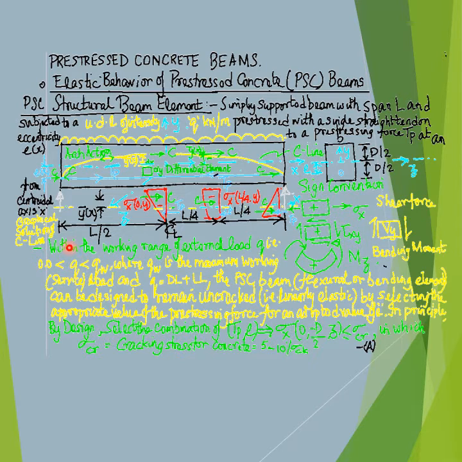in the range of the externally applied uniformly distributed load of intensity Q between 0 and a maximum limiting value Q subscript W, where the notation Q signifies the uniformly distributed load, while the subscript W denotes the maximum working or the service load within which the simply supported pre-stressed concrete beam element considered in the present example is to be designed to remain uncracked or even free from tensile stresses.